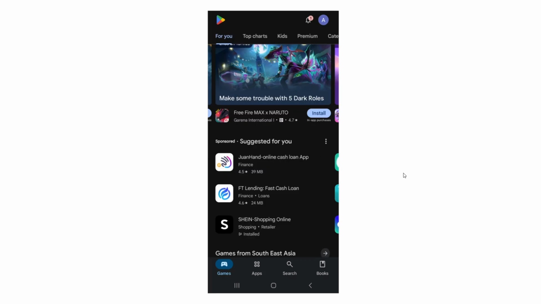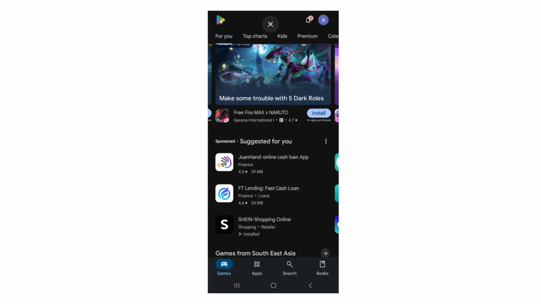First things first, you'll need to open the App Store if you're on an Apple device or the Play Store if you're using an Android device. These are the platforms that serve as digital marketplaces for various apps, much like online stores that house millions of applications for all kinds of purposes. They come pre-installed on almost all smartphones, and you can locate them on your home screen or in your app library. Just tap on the icon and it will bring you to the store's homepage.